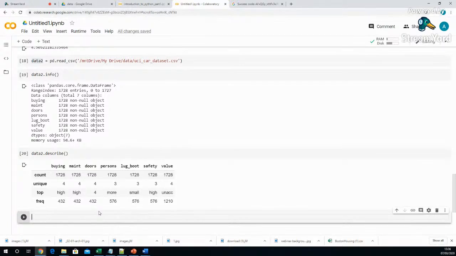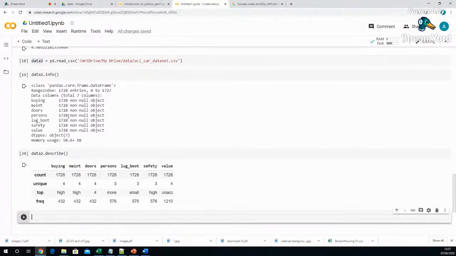So for all these algorithms that we're going to use, what you have to do first, which is very, very important, in fact, even if this is the only thing you take away today, is when you have categorical data, you have to convert it into continuous variables or to a numerical value. Because for instance, right now, for buying, the values that describe buying are very high, medium, and low. If you feed this into an algorithm, it's not going to work. It's just going to throw an error saying that it has non-numeric data.